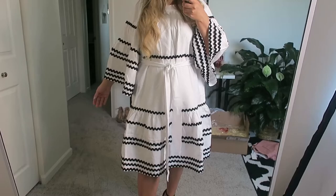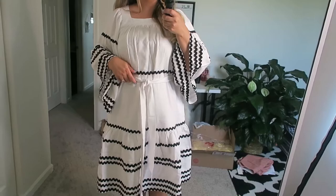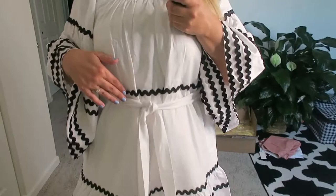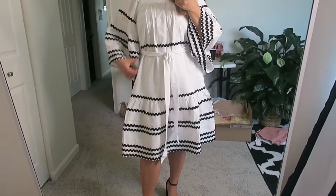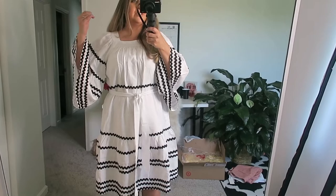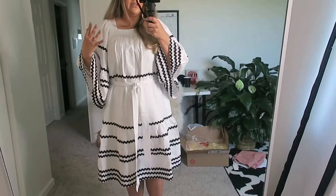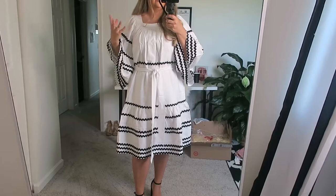Let's talk about the overall design of this dress — it is beautifully made. I would say this is a linen and cotton blend. I'm wearing a size extra small; I typically wear a size small or medium depending on the style. I love the little tie detail and I love this print, but if you tie it around your waist it covers up the design, which kind of sucks, so I'm wearing it a little bit lower. The sleeves are beautiful, the fabric is stunning — amazing quality. This is a $60 dress but it honestly feels like more. I would pay upwards of $80 for a dress like this. The quality is great and it's crafted beautifully.